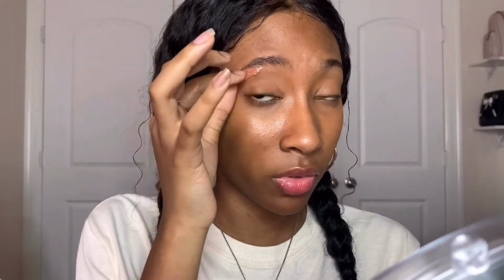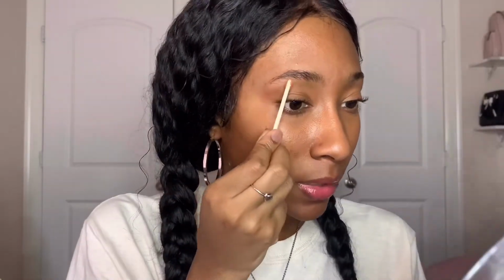I'm just going to rip it off. This is their new rose wax. And I feel like this one does not work as good as the other one. The other one would have got off more hairs. I don't know. Maybe it's because I'm using these mini sticks. And these technically aren't the right sticks to wax your eyebrows with. But beauty supply was closed, so, you know, had to get these from Walmart.